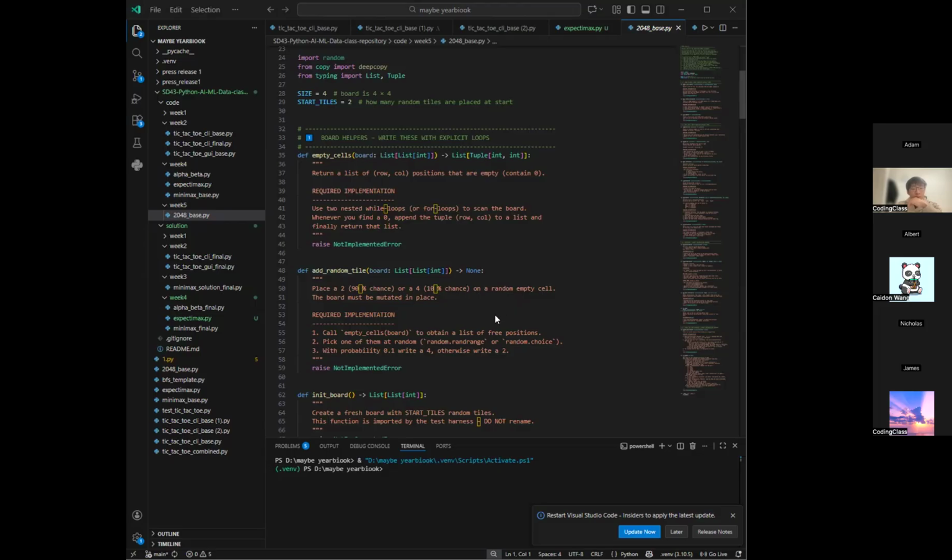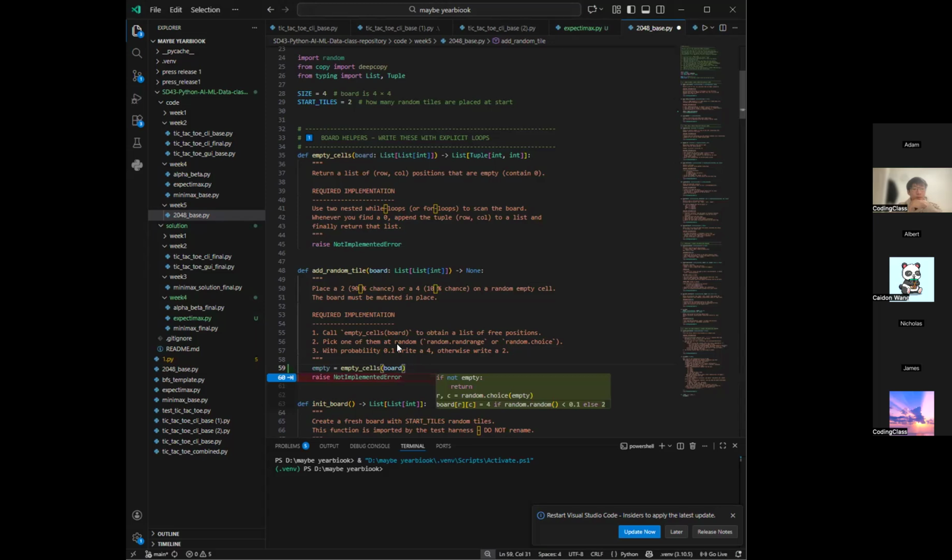And then you can basically implement it. So first you want to call empty cells, which is the function we just implemented, and get a list of free positions. You pick one of them randomly, and with a probability 0.1, you write 4. Otherwise, you write 2.